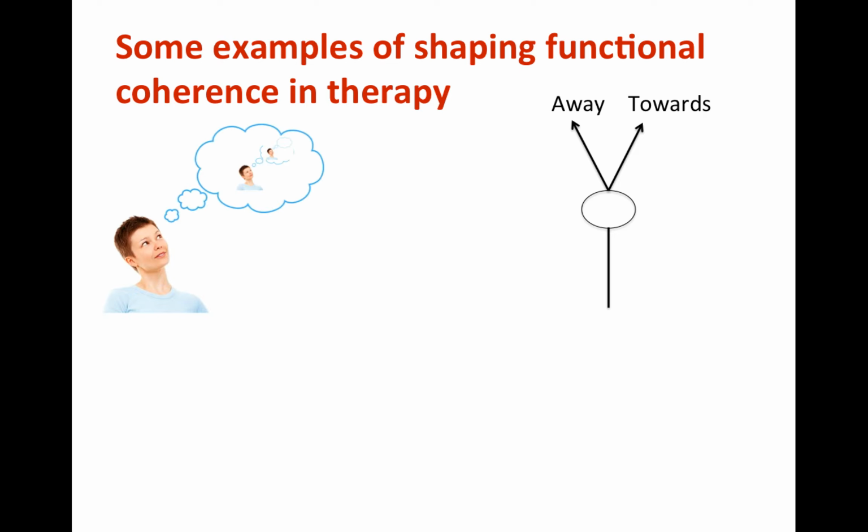Another way of shaping functional coherence is to use techniques that lead clients to take a different perspective and conceptualize their experiences as things they have rather than things they are. For example, there are lots of techniques in mindfulness-based therapies that consist of having clients reformulate their thoughts by saying, I have the thoughts that, or by imagining their thoughts as clouds in the sky, or by noticing that they are noticing. All these techniques can help clients build networks about their experiences that decrease the impact of these experiences.